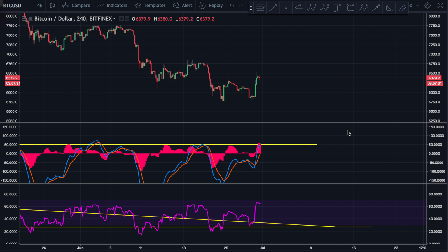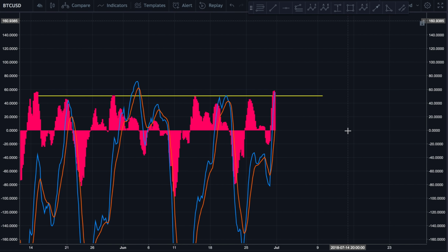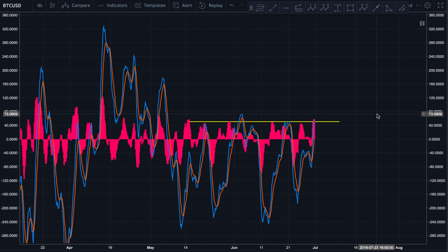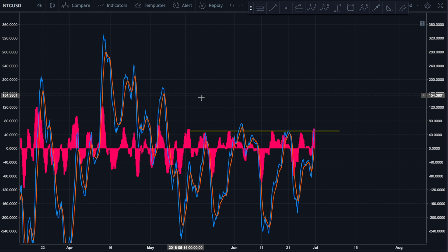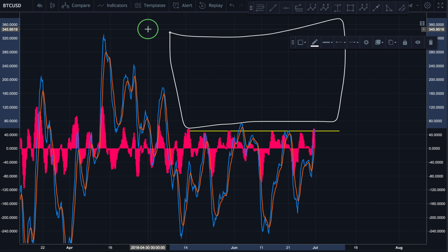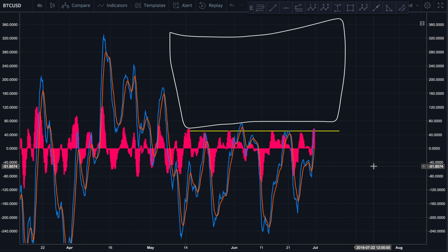All right, switching over to the MACD. Let's look at some indicators. We've got the 4-hour chart up. I think I pointed this out again. If you guys are new, you haven't seen this. For you guys that have been following me, I pointed this out before. Right at the beginning of May, buyers just disappeared. Looking at the 4-hour MACD, you can see, I mean, it's just right here. It's just a ghost town. There's just nothing there. That is rare. I've not seen that at all in Bitcoin, at least not in a very long time. It's just a ghost town of buyers in this area.